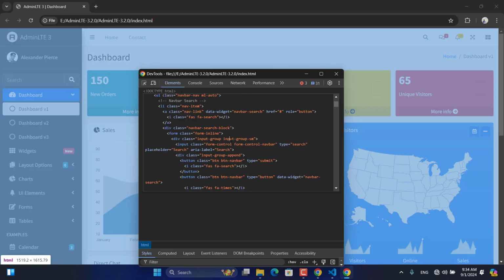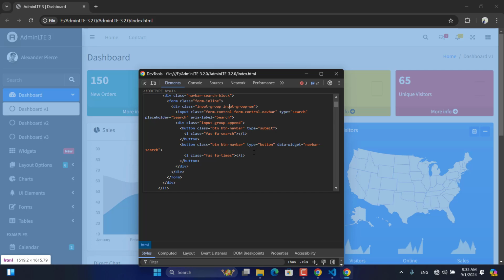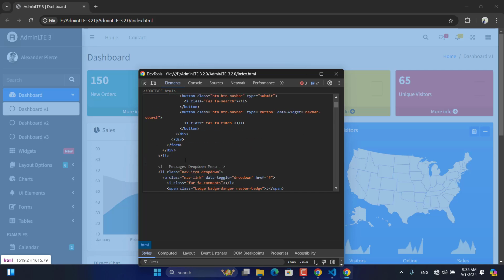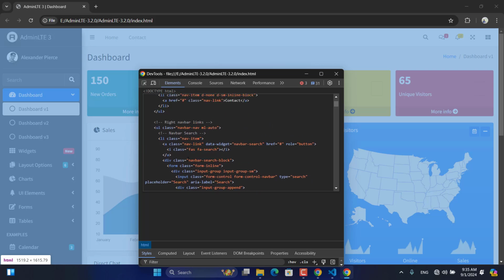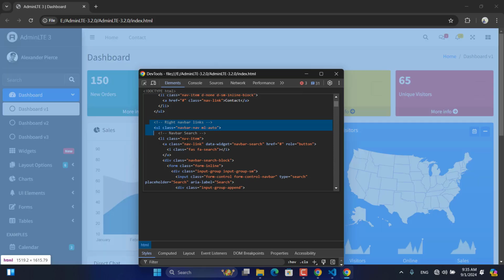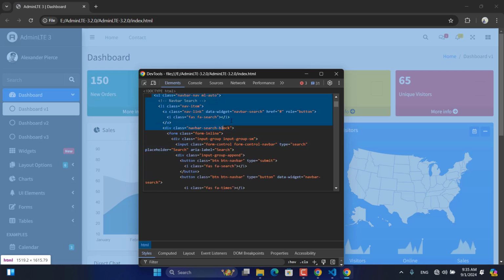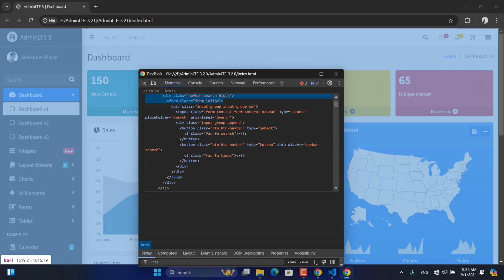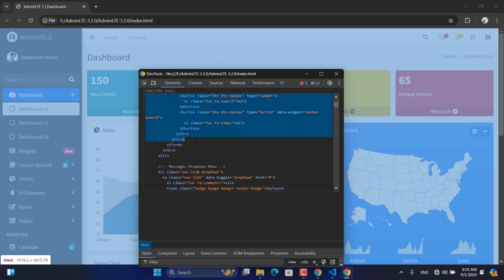So here are the right navbar buttons. If you want to copy all of them, you can copy all of them from here. The right navbar, which is here, I don't need all of them. I just need the search button and also the maximize button, not the others. So I select this one, but I choose the search button, which ends in the first LI here. Let me see. Here is the right one.